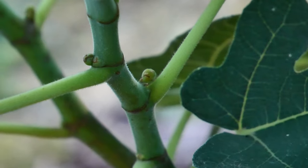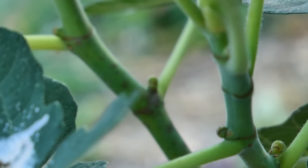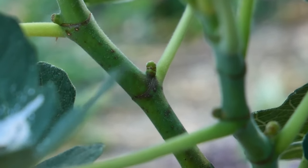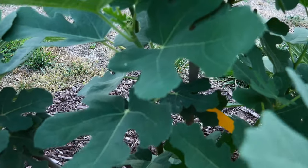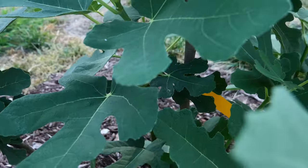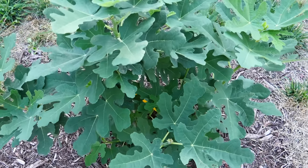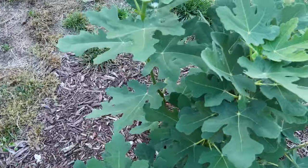There. Little figs. And there's others. There's a lot of spots where there's little figs popping up in the crotches. Now, will these make figs? Will they ripen before our first frost? I have no idea. This is a first year fig in the ground.